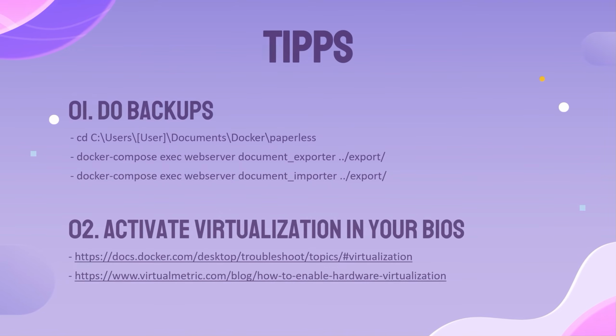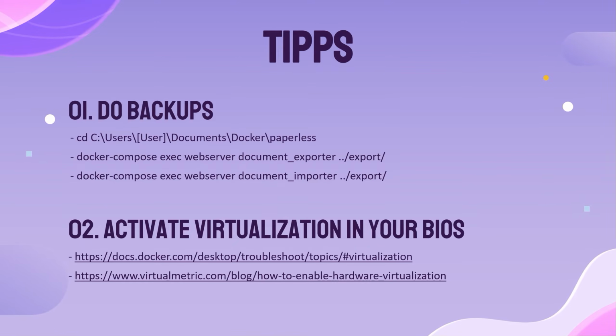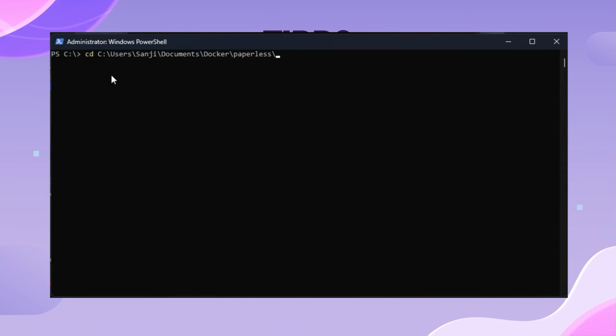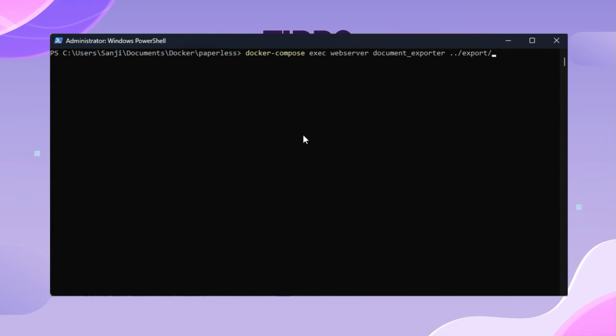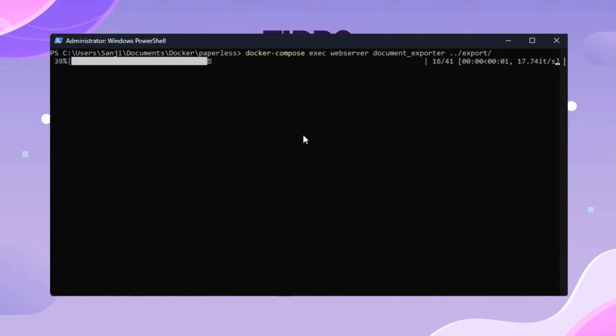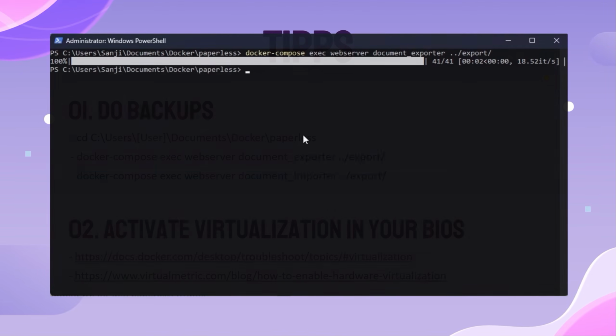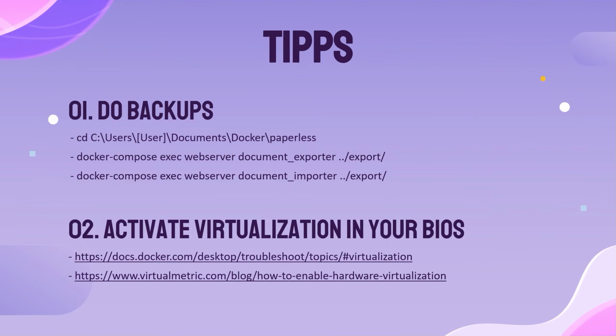As final 2 notes, you should occasionally back up your data. Paperless has a command that makes this very easy. Navigate back with PowerShell to your Paperless folder and enter the following: docker-compose exec web document_exporter. In the end you will see that this command exports to a folder within the Paperless folder. I simply copy this folder and move it to a backup drive, but there are also automated ways.